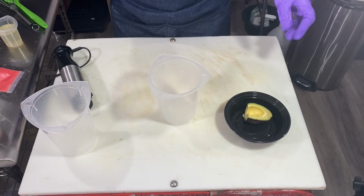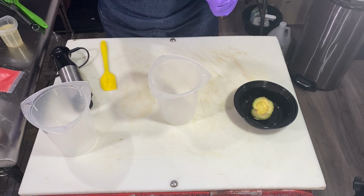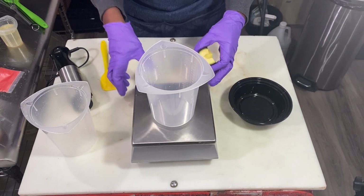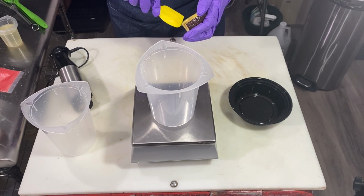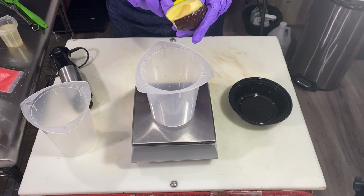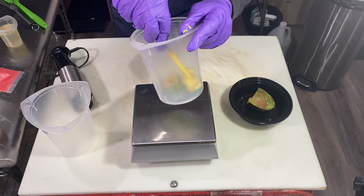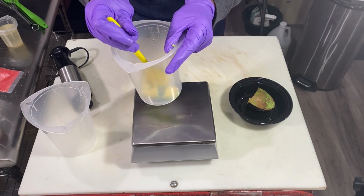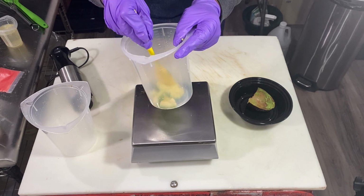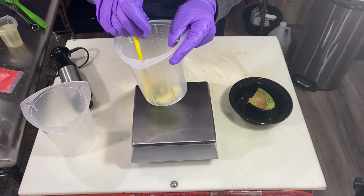Okay, guys, so this is the avocado that's left. I'm not going to use that avocado blend that I made before. I'm going to reweigh my avocado. Let me turn on my balance. And I'm doing this because I should have done this in the first place. You don't want to mix straight lye with a thick avocado solution. That is not what you want to do. And when I was looking at it, I was like, no, this isn't right. What am I doing? Haven't done this for a long time using avocado.